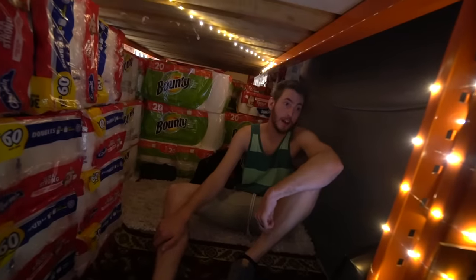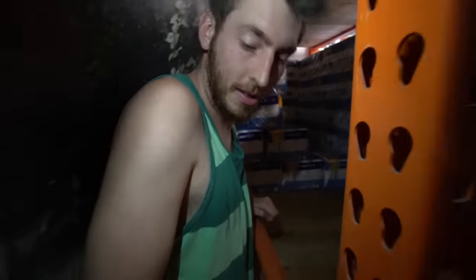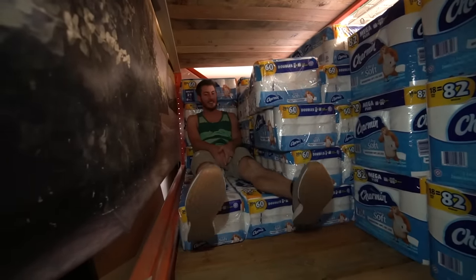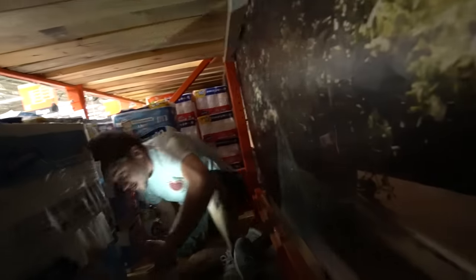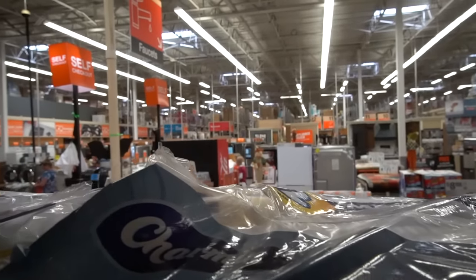Like we mentioned earlier, it's time to make it to the second story. Is it possible? Can you do it, Andrew? It's possible. Look how much space is up here — I'm going in. This is right by checkout too, so hopefully no one can spot Andrew up here. Okay guys, I'm on the second story. Employee right there, but not too many customers. This is comfy, guys — no one can see me.